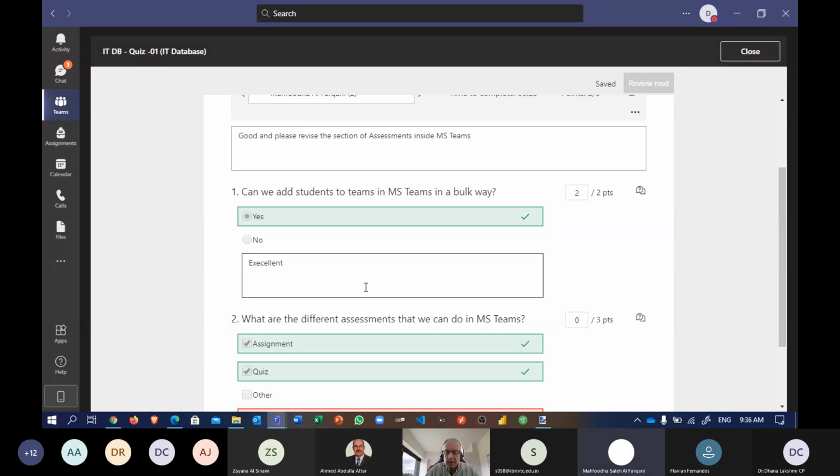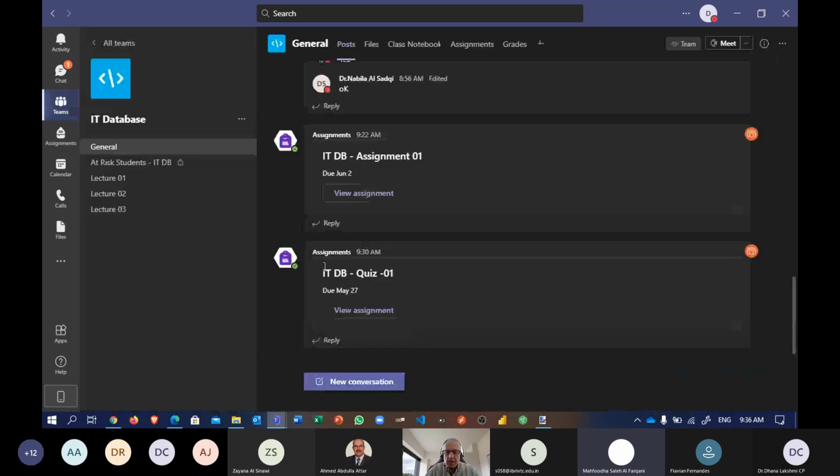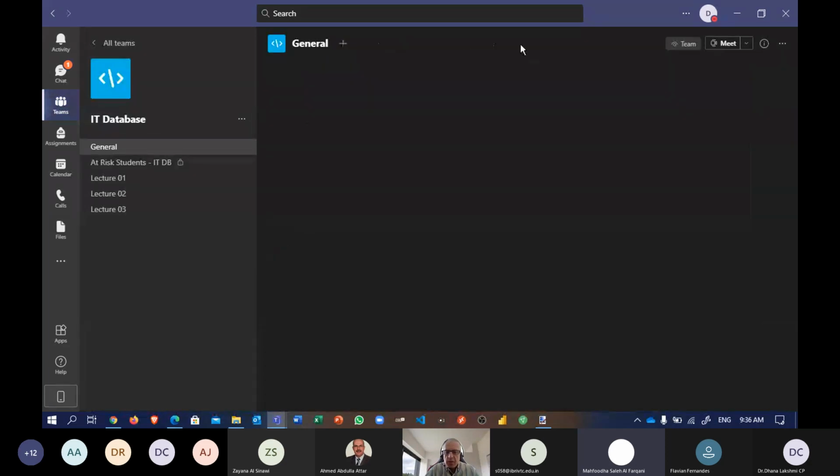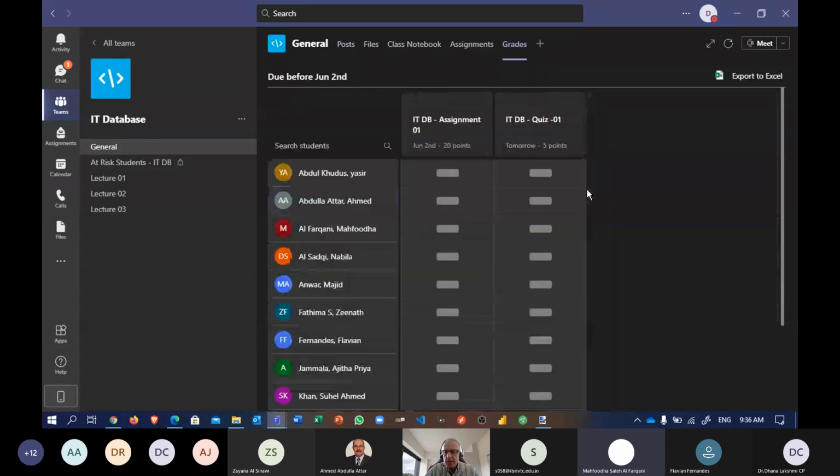So you can modify that as faculty, and once it is saved, he can know that. The student can see that in his grades. So once he goes to his grades, he can see the grades that he has obtained.